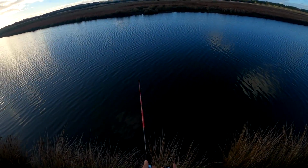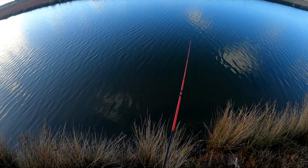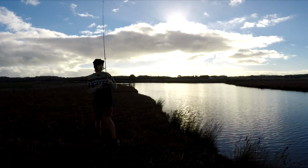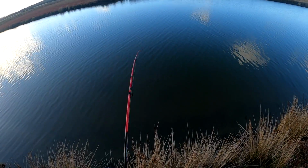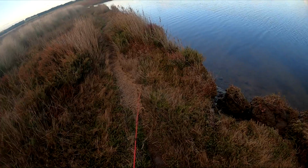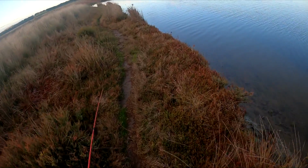I've caught fish around here before. Right over there. Oh, that's a good fish. No, no, that was a perch. Been out here for hours and that was our one hit. Man, that sucks. This is our last spot. The sun is almost down. It's gonna get dark soon, so we don't have long. If we get nothing, we're gonna have to continue it another day.